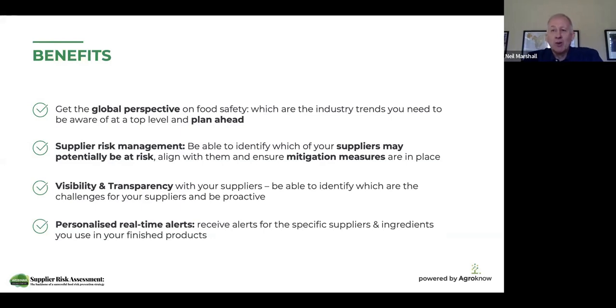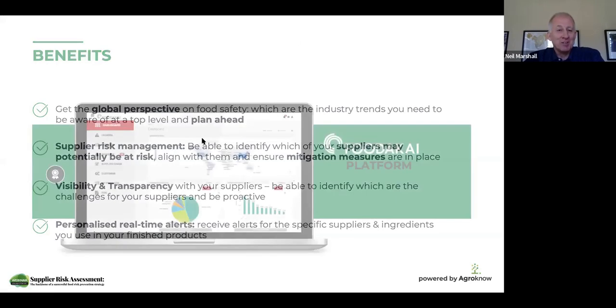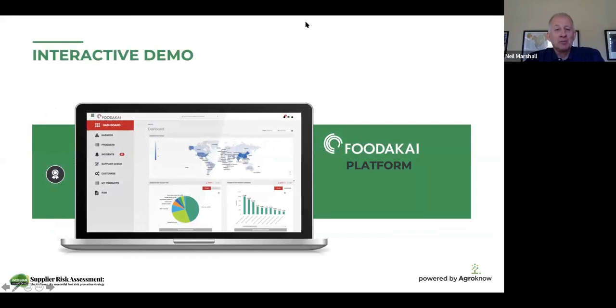We're going to step forward because we don't want to talk too much, but move forward to the demo. Your point about tier one and tier two suppliers is very valid and very important. That's why with the companies we work together, we always suggest involving tier one suppliers in the platform, because in this way they can make sure that tier two suppliers will also be monitored. Or if you have good traceability information, then you can directly include both tier one and tier two. We have covered very important things about supplier assessment, supplier ranking, and the monitoring of suppliers.